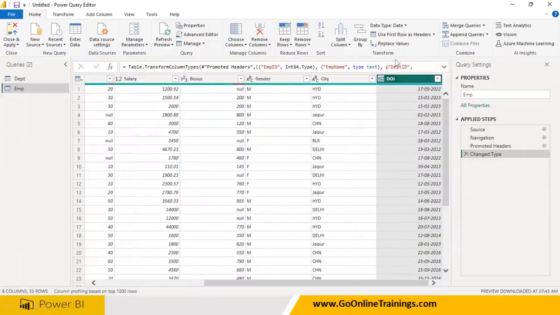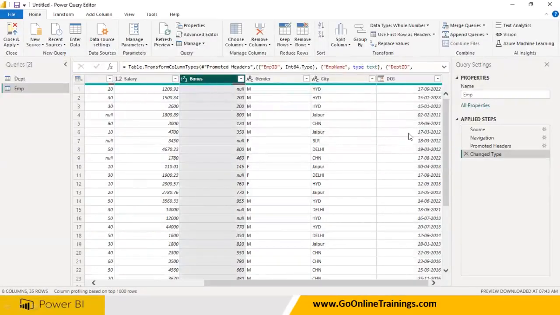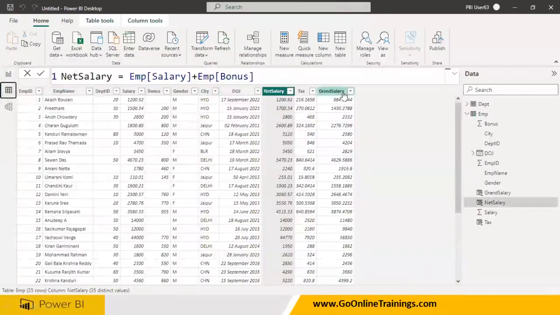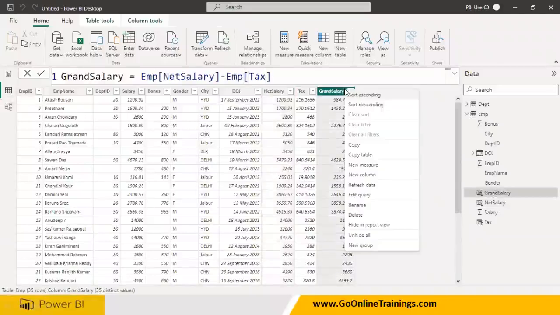You don't get the DAX data here because DAX is created inside the RAM. It is after uploading the data that you create the DAX and everything, so those columns are not going to come here. So what many people say is, if you can create something here, you better create it here. For example, salary plus bonus, you can create as a net salary. It's better you don't go and create it there. So let me just go there and remove this net salary and everything from it.